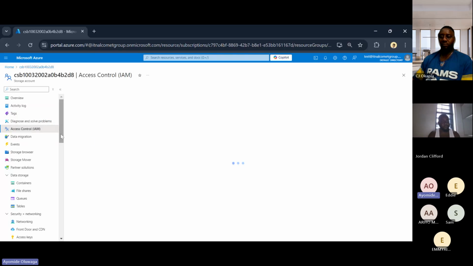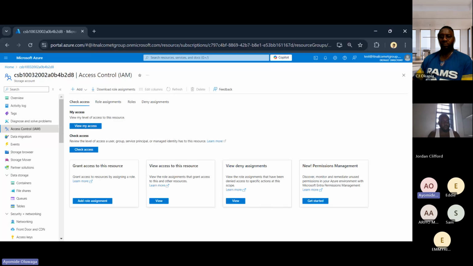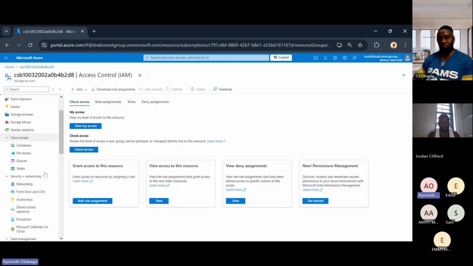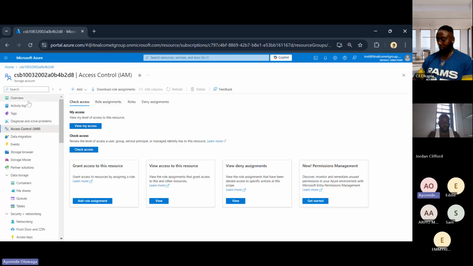In here, you can choose whatever you want as an option. If you want people to have access to it, grant access to the resource. Possibly, if they are managers, they automatically have access. You could use your role assignments to grant access. If you want to deny some specific people from having access to it, this is where you work all of those out. But before that, let's go straight into our storage itself.